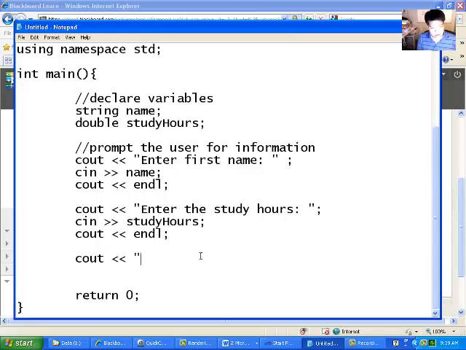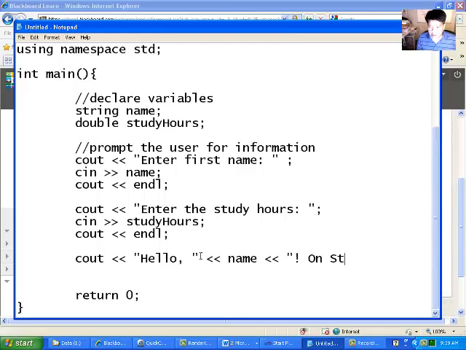Hello, and then the person's name. Tell them the name that they input, and then you put in an exclamation mark.